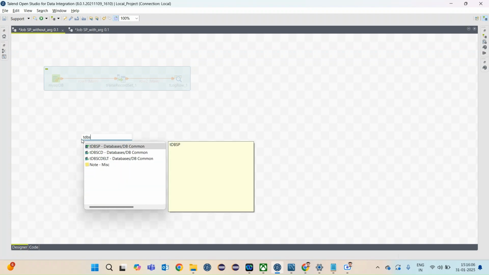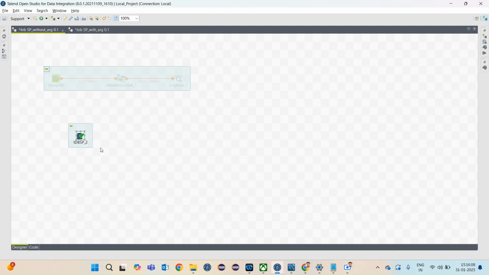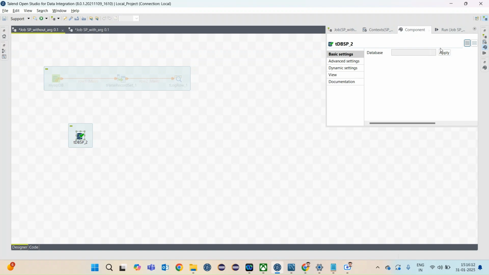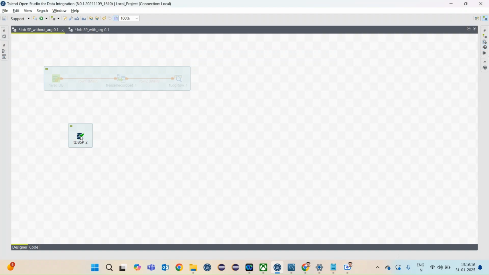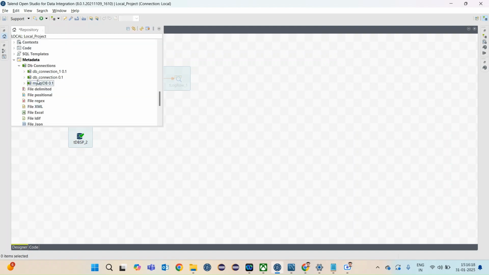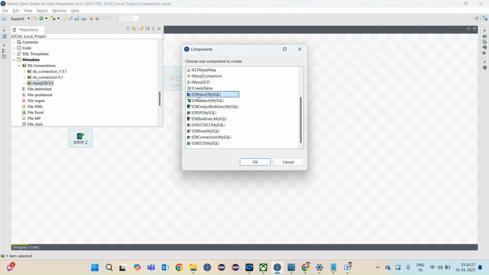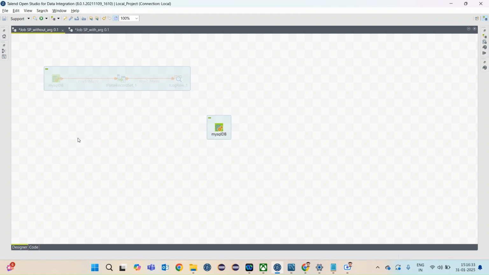For that we will need the tDBSP component. First of all, you have to provide all the database details and configure this component on your system. But I have created a metadata connection for MySQL, so I will just import it into the Talend console and use the tDBSP component.